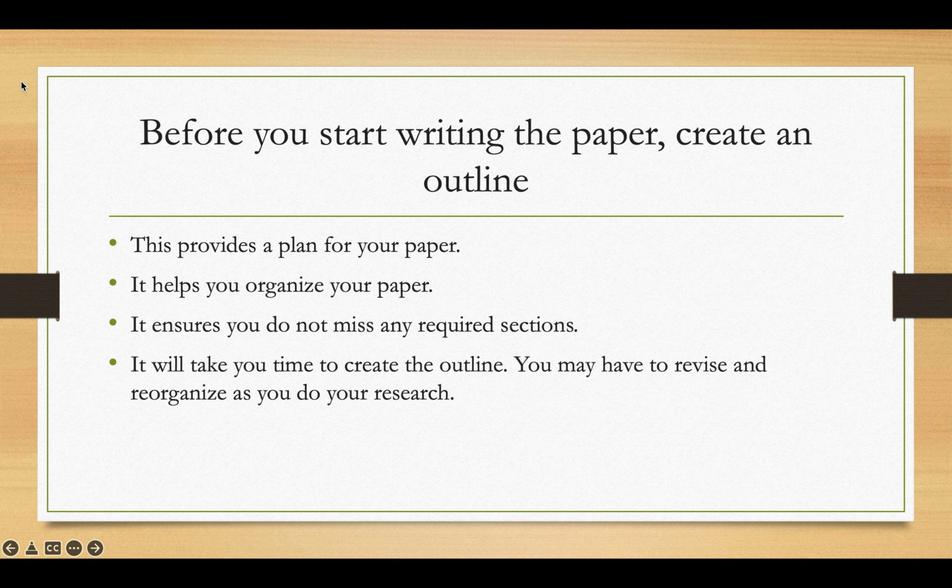It will take time to create your outline. It's not going to be something that you can just do in 10 minutes. Again, just like reading about your background on your topic, an outline may take anywhere from 45 minutes to multiple hours, depending on how complicated it is. You may have to revise and reorganize as you do your research, and that's okay. The outline is not set in stone. It is there to help guide you, just like directions when you're driving. You might get a set of directions, but then if there's an accident, you would have to alter your route. The same is true for an outline.